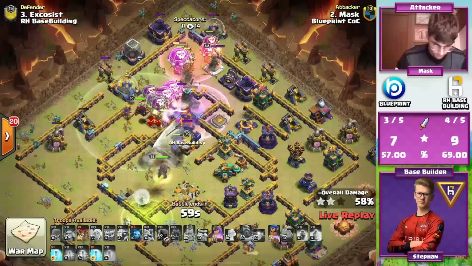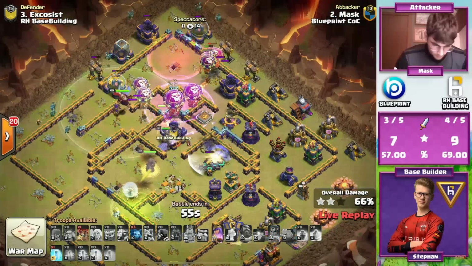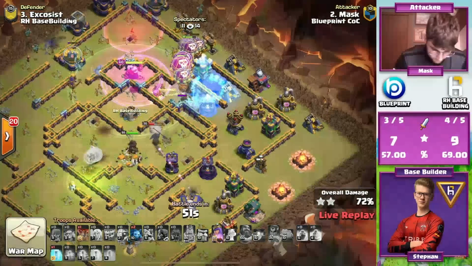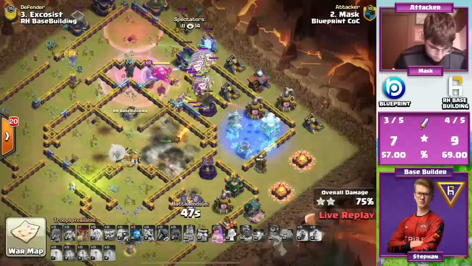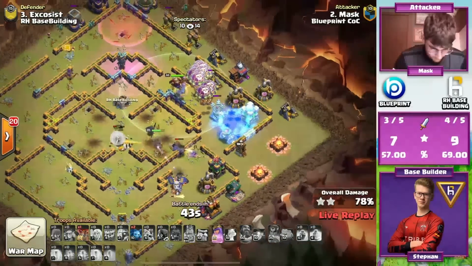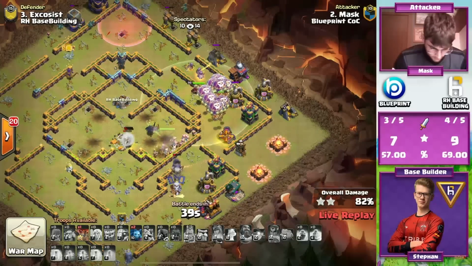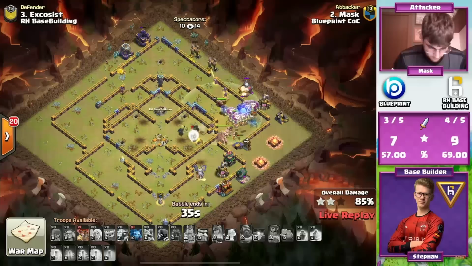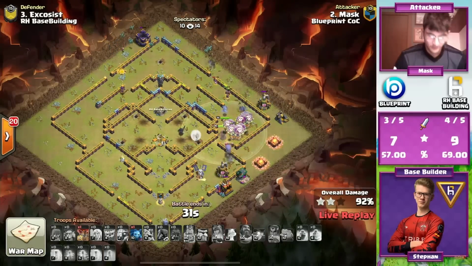But this is still looking good as he rages, and he crushes through that defending Royal Champion. Those Rage Headhunters make quick work of that defending Royal Champion. And with that Queen and the Royal Champion engaging versus the back end, this just looks so good. The Diggy has transferred off to the Queen, and the Queen now can finish things up. What a beautiful attack this was. That was impressive to watch from Mask. And this means another 3-star on the board for Blueprint. That base just got completely obliterated.